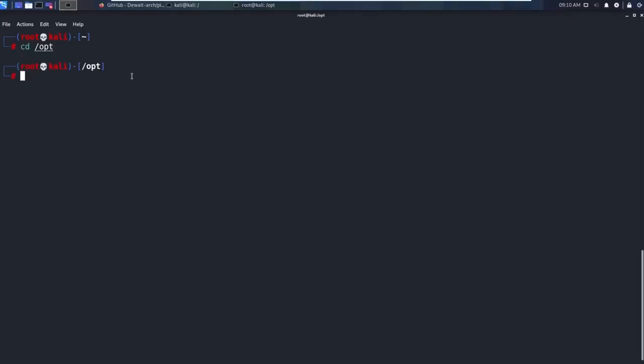Now this is very common. A lot of people tend to put their downloads or installs into the opt folder. It's just a place to keep all of these. So this is a common thing to do and a good practice to get into if you've never done this before. So now we're going to type in git clone and then paste it. You can do Control-Shift-V as a shortcut or right click and paste, hit enter, and you can see it started cloning.